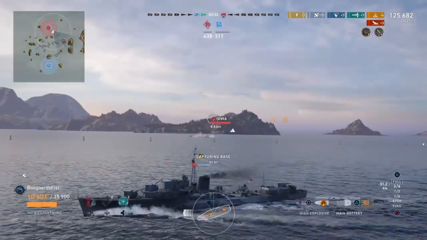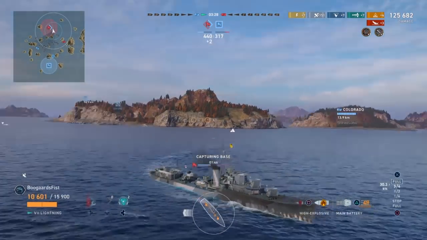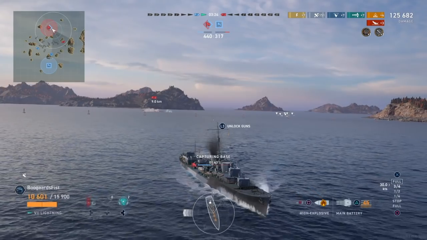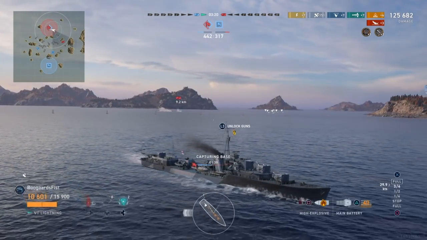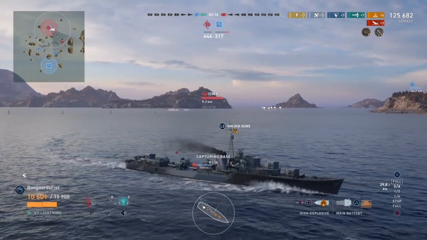I'm using my experience as a battleship player and a player in general to understand that he's probably going to turn hard towards this base. At least that's what I'm trying to prevent him from doing. If he wants to come defend the base, that's the shortest route for him to take. That's most likely where he's going. That's why I'm torping exactly where I did.